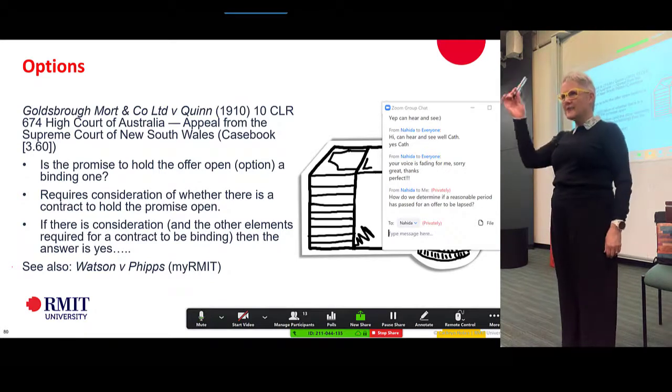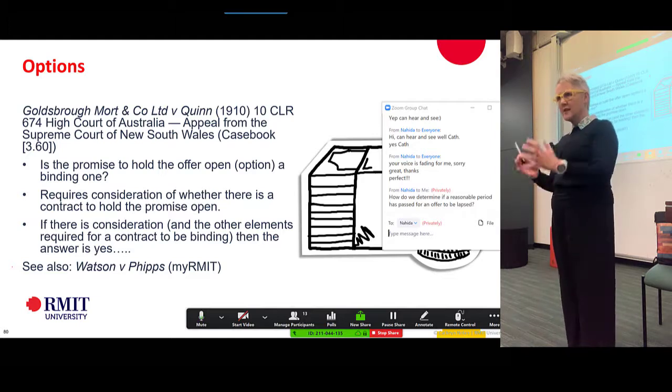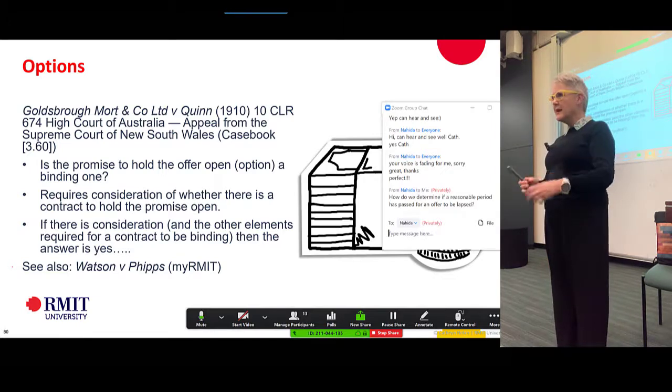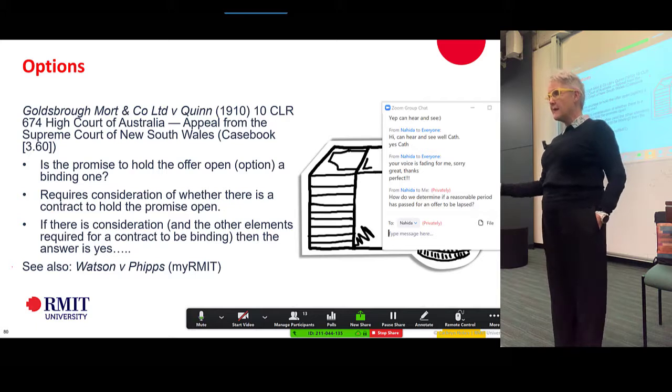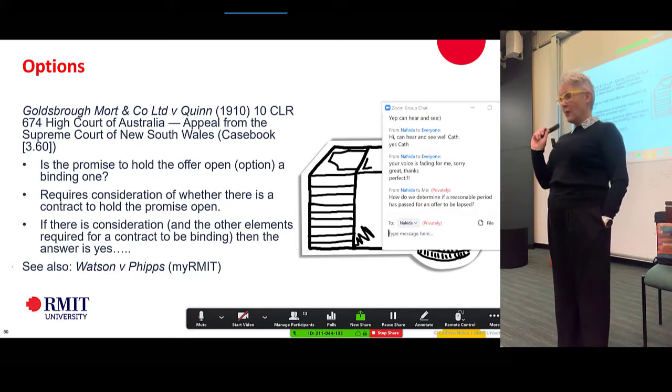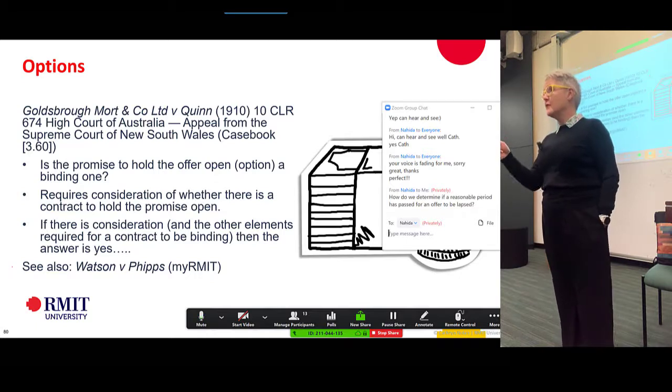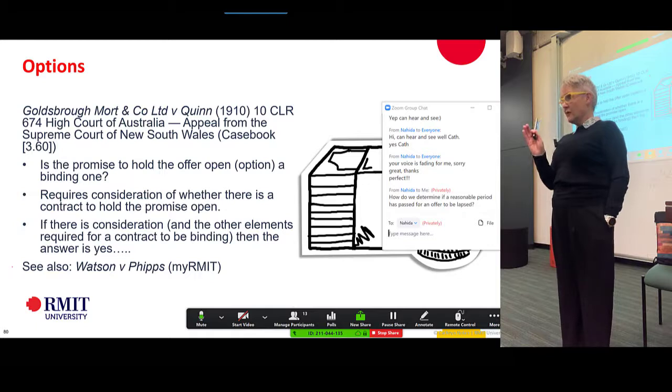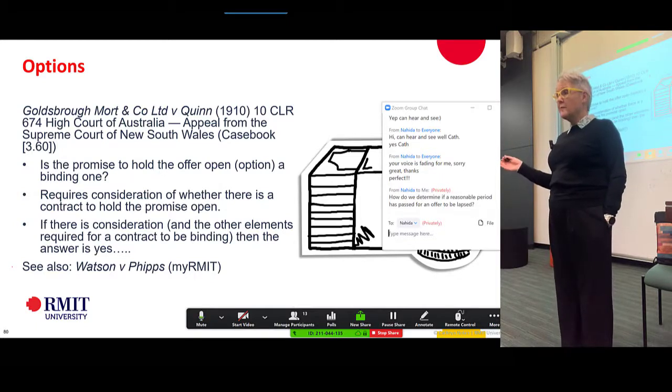We're pretty clear of what the subject matter is. We know what the consideration or the price will be. We know when it's going to happen. But we haven't agreed at this stage. I've just said, I will let you be the first one to do it. That's an oral arrangement between us. That would likely not be binding because there's no consideration.